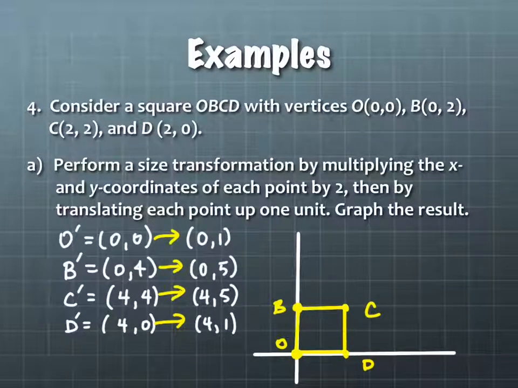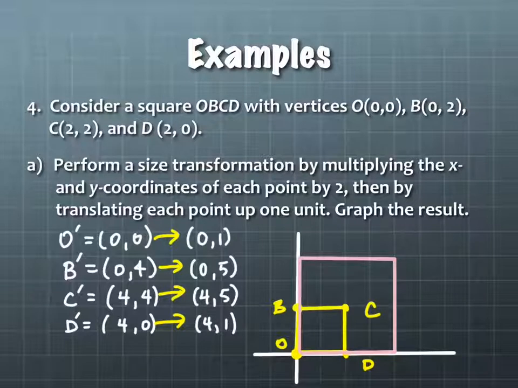All right, what we're going to do next is we're going to actually plot those ordered pairs. We're going to plot where we are, okay? If you want to plot the in-between spot where we just doubled the size, you can do that too. I think that it might be visually a little bit easier to talk about, so I'm going to plot mine. So this was our in-between one where I'm doubling everything, this pink one that I'm drawing. And then I'm going to shift it all up. And I'll have a blue one when I'm done. So the blue one right there is my final answer.